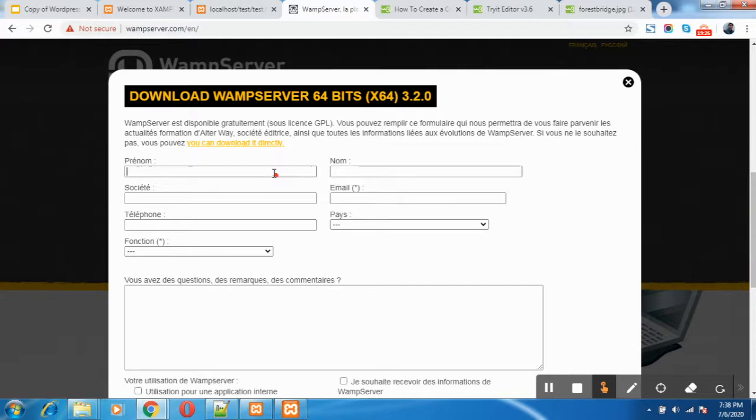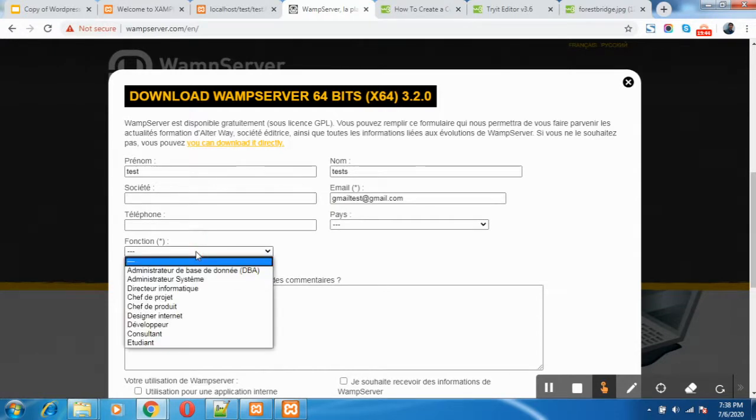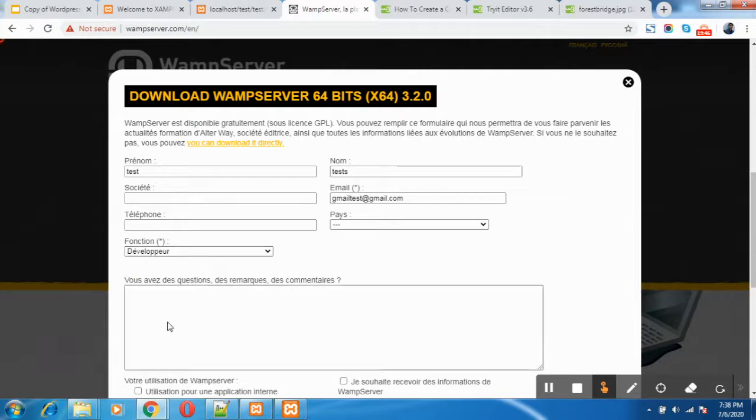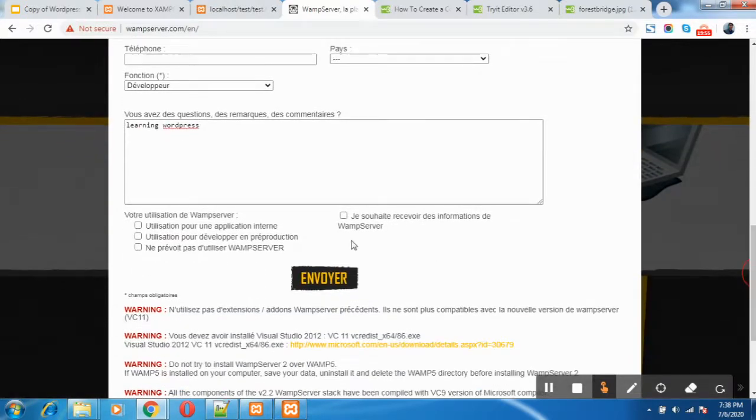Let me try to test, Gmail test. Let me try if they allow me to download the developer version for learning WordPress, and click.